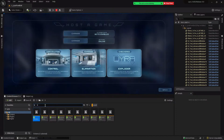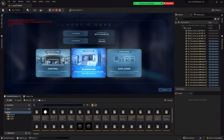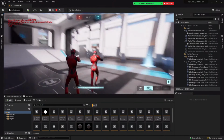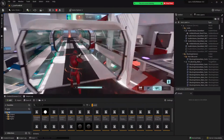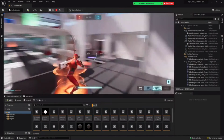One thing I forgot to mention about the music system is that it's driven by the amount of weapon fire. The more weapon fire there is, it's actually passing that data into the system. That's the intensity. I think you added it to the gameplay effects, right? Gameplay cues. So if we take a look at some of the gunshot effects there, you'll see in the graph that it's feeding a value into the music system. Basically every time someone fires a weapon, it's adding to a value that's constantly trying to go down. And that's your intensity level.